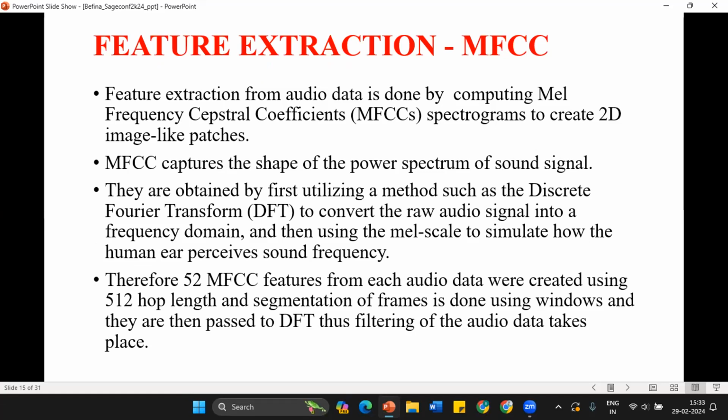And with the help of the Mel scale, they are simulated to the sound frequencies which a human ear can perceive. Here, 52 MFCC features have been extracted with a 512 hop length, and the segmentation of the frames is done using a window filter, and they are passed to DFT for filtering of the audio data.